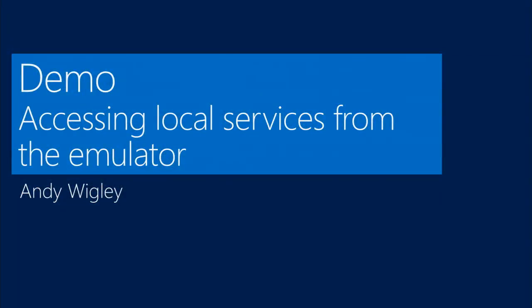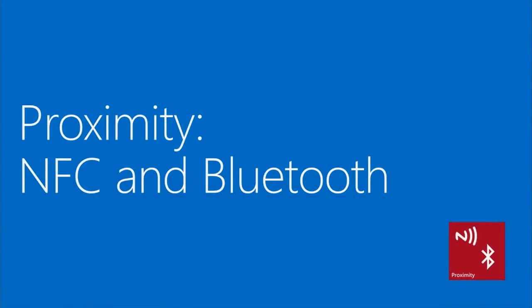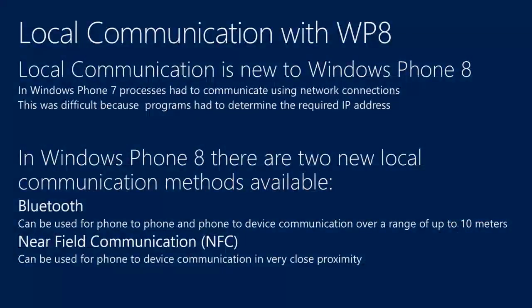Right, I've got a little bit of time left, so we're going to now dive, very briefly, into the fun world of NFC and Bluetooth. So this is local communication with Windows Phone 8. It's networking, but not the same as what we've been talking about until now. This is just a little diversion and interest.